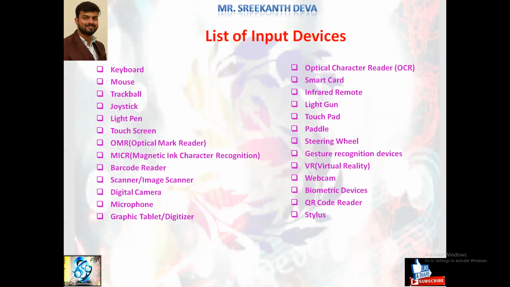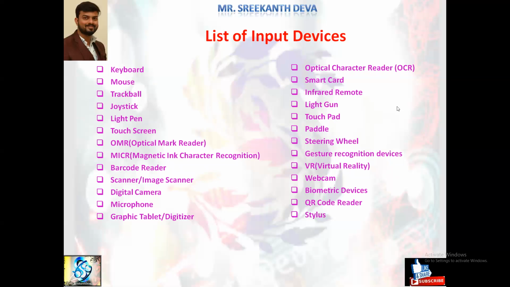Many input devices are used in the real world, but the most frequently used and most popular ones are mentioned here, and we go one by one: keyboard, mouse, trackball, joystick, light pen, touch screen, OMR (optical mark reader), MICR (magnetic ink character recognition), barcode reader, scanner or image scanner, digital camera, microphone, graphic tablet or digitizer, OCR (optical character recognition), smart card, infrared remote, light gun, touchpad, paddle, steering wheel, gesture recognition devices, virtual reality (VR), webcam, biometric devices, QR code reader, stylus.